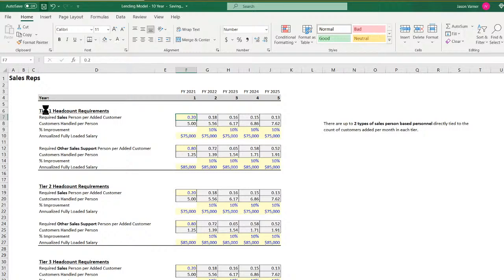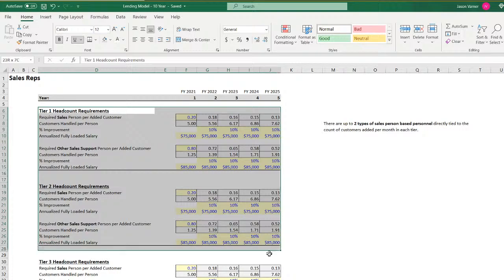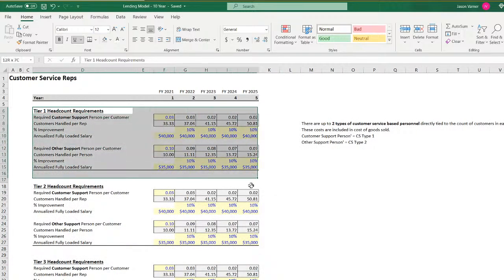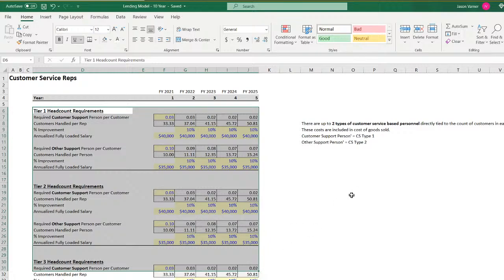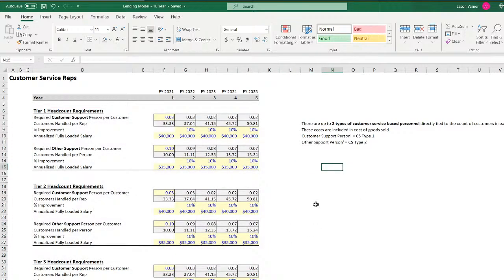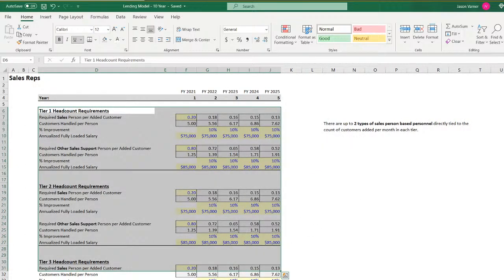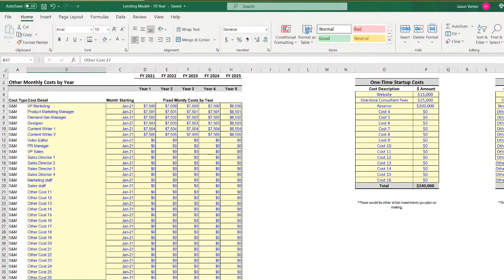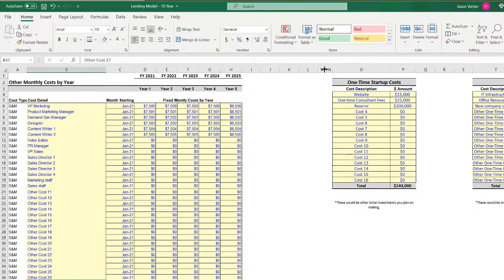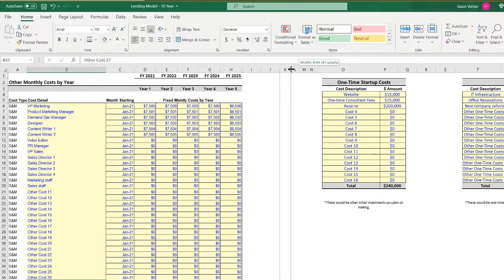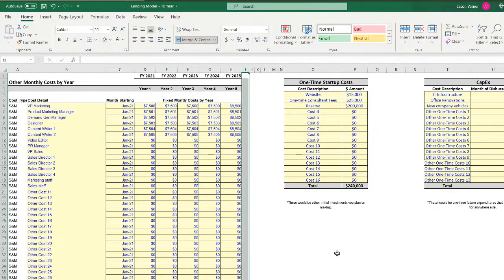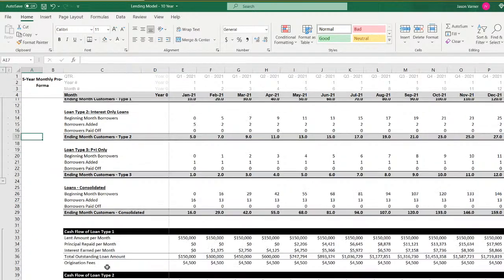Sales reps will be based on added customers per month. Customer service will be based on the ratio based on total existing customers at the end of each month. So sales reps, customer service, OpEx. I could move this over a little bit. I think we've got all our costs ready to go.